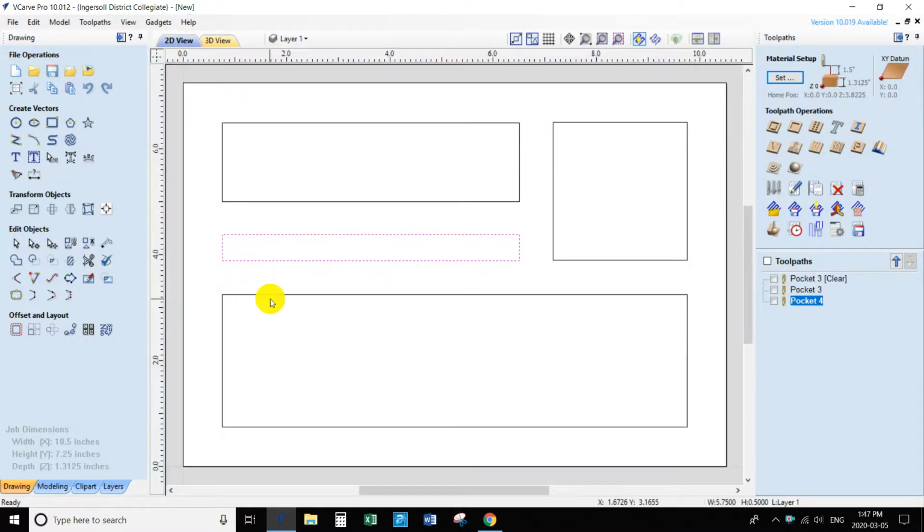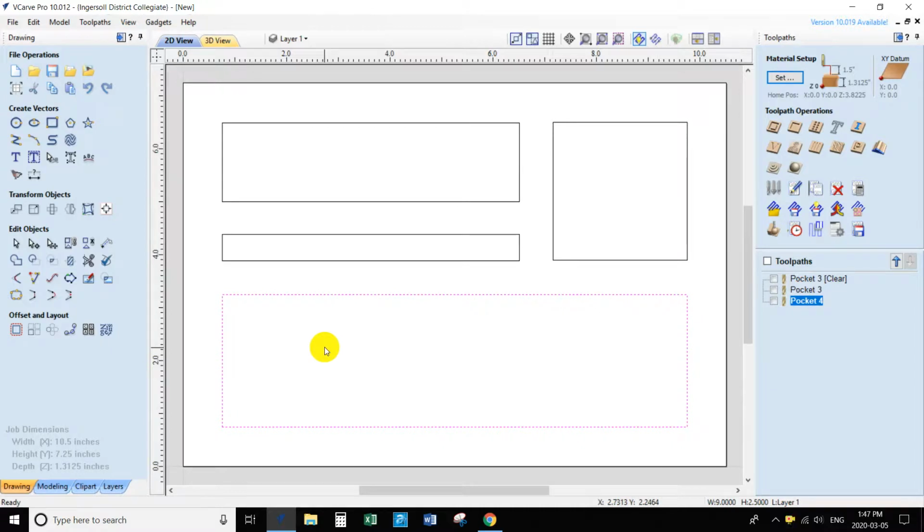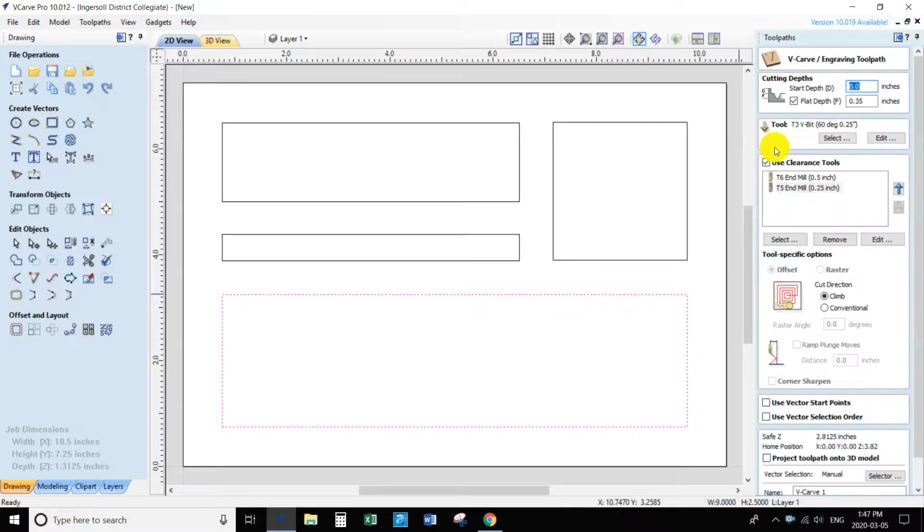And our last one, this one is not going to be very deep because it's just for pencils and a pen and my keys and maybe some change if I pull that out. So I'm actually going to use the Vcarve function, and the reason I'm going to do this is because I want to have an angled corner. So you saw that in the illustration, and I'm going to go in on this one.